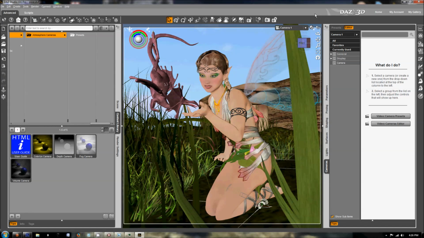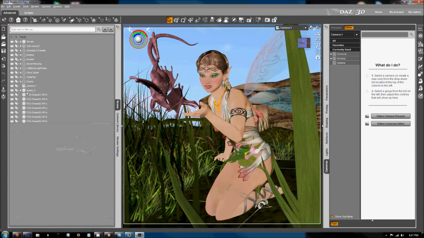Now, some applications have the ability to do just a strict occlusion only render pass, and 3Delight probably has that capability built into it, but I have not been able to find a script or anything to do that easily from within DAZ Studio. However, DAZ Studio does make it very easy to adjust your shaders as a group, and so since we pretty much want everything in the scene white without any color data, we can turn everything white in the scene with a pretty simple process.